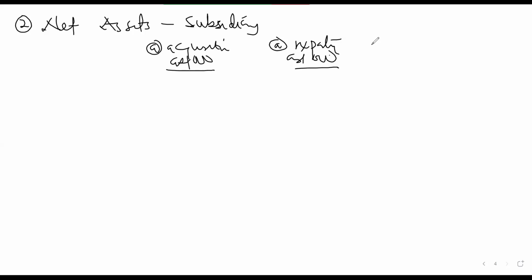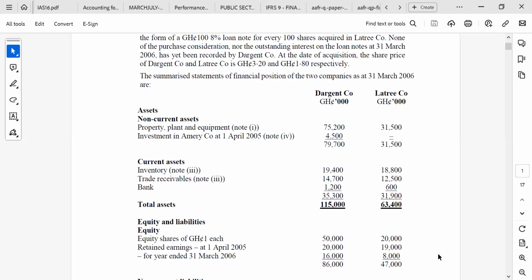So the format is what we calculate from the equity side. You ask yourself, what is the stated capital at the date of acquisition? The stated capital at the date of acquisition will be the same as at reporting, because we don't want a change in the percentage holding. We want the parent to have 70% holding throughout. So there should not be any new issue of shares. There should not be any repurchase of shares, because if this happens, it is going to cause a dilution in the ownership. So we are still maintaining the 70%. So it means that the equity shares of the subsidiary should be the same at reporting and also at acquisition.